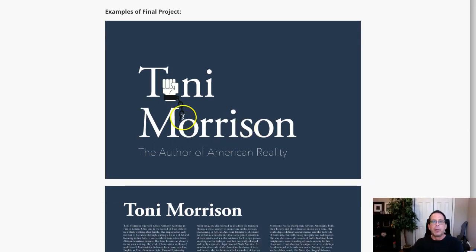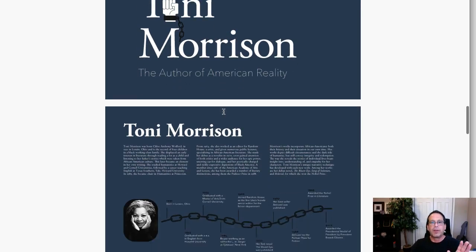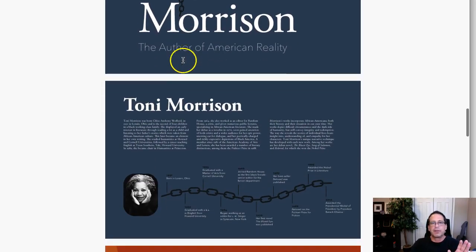So the first example, we've got this little illustration. Yes, that's an illustration, but this is a typographic solution because the illustration is using visual substitution to replace the O in Tony with this illustration. Therefore, it becomes a typographic solution and not an illustration solution. As we can see, we've created meaning here, right? It has everything we need, the name and the subhead. But we take this meaning and we use continuation through to the back of the poster. We take elements out of that little illustration and we create the timeline out of it. Now everything's all tied together, makes perfect sense, right?